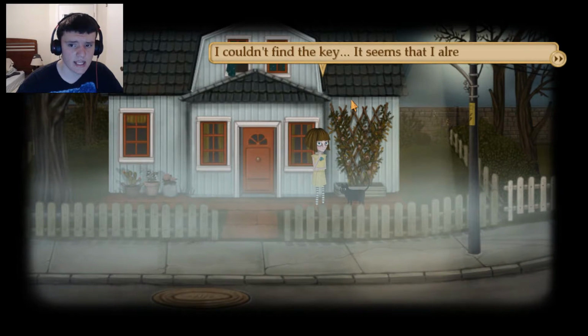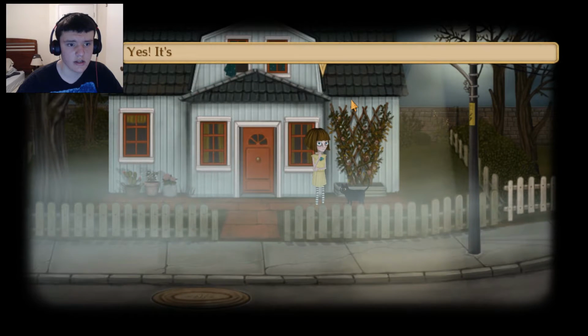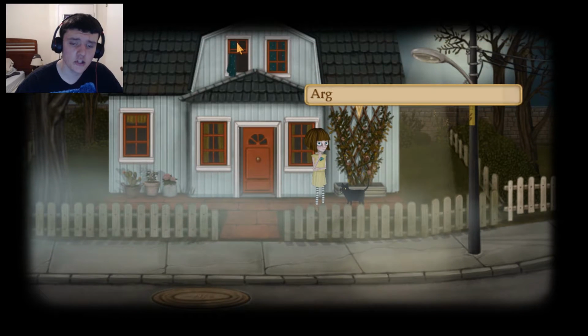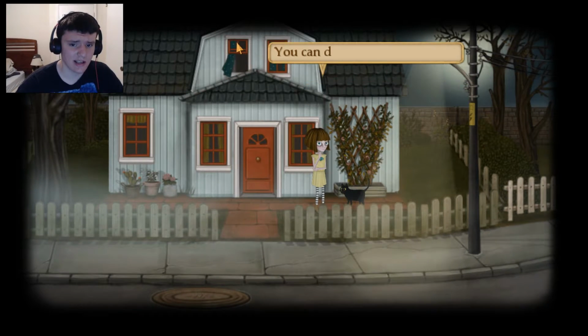I couldn't find the key. It seems that I already took it. You already took the key, but you don't have it. That sounds very strange. Yes, it's very strange. I only found a note that I don't remember writing. But now, in order to get inside, Kitty, you must climb and open the door for me. Yeah, because I'm a dumbass and I misplaced the key. Ah, all right then. Wish me luck. You can do it, Kitty.